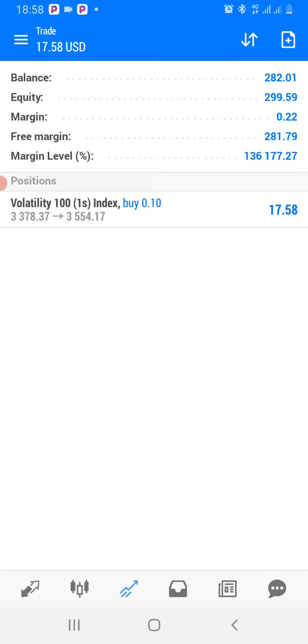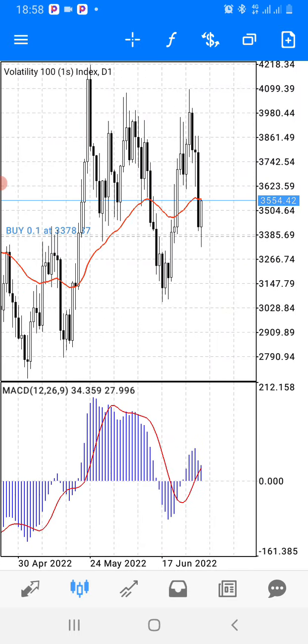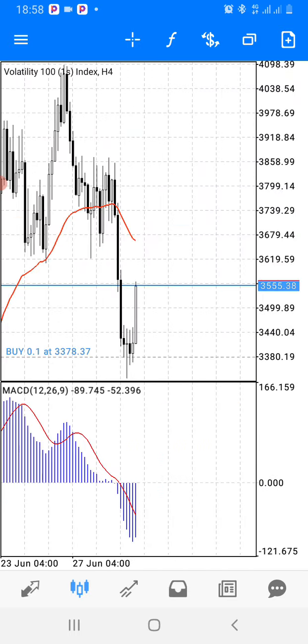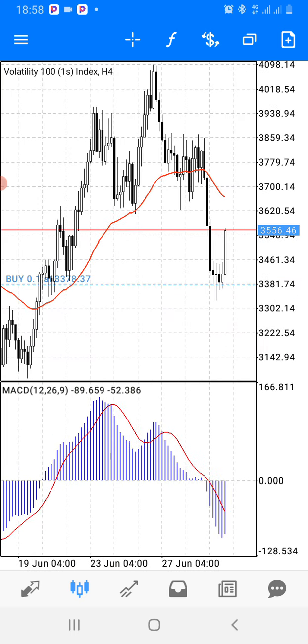So this is what I will explain to you. If you watch the previous video, you're going to see this trade on volatility 101x, which I bought. I showed you how I took this buy and the reasons for taking it on the previous video. So if you didn't watch it, make sure you click on the channel icon and go and watch the video. It's going to develop you, especially on price action. It's not always that the indicators are going to give you everything you need. Price action actually gives you more accurately.